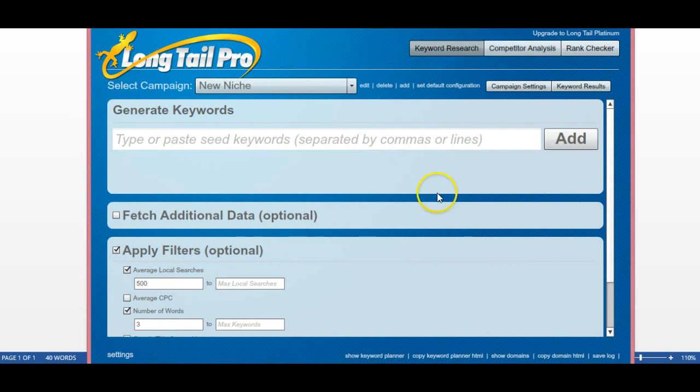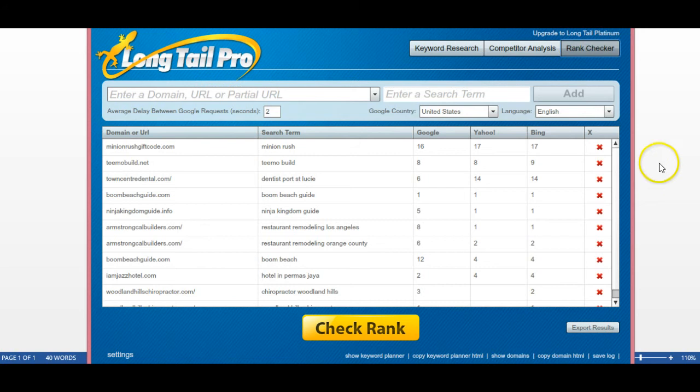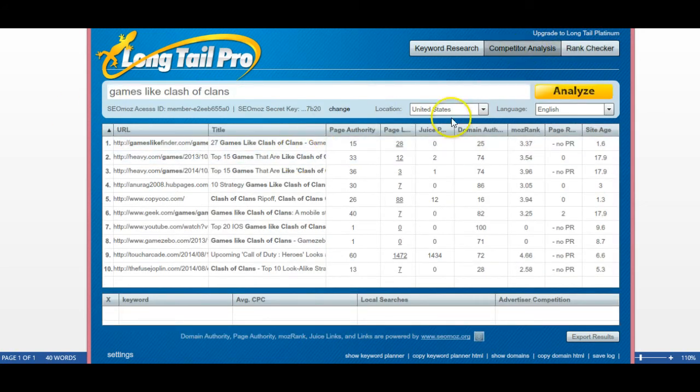They also have keyword research in here, but I don't use it anymore because of the previous strategies I just showed you on day 6. I mean day 5, sorry. Was it day 5 or day 6? Oh, day 6, sorry. It's day 6. Anyways, they also have a rank checker we could use to check your rank. But the biggest thing you want to use is the competitor analysis.